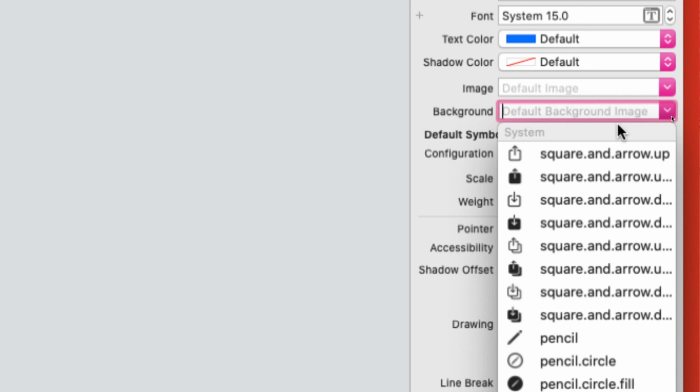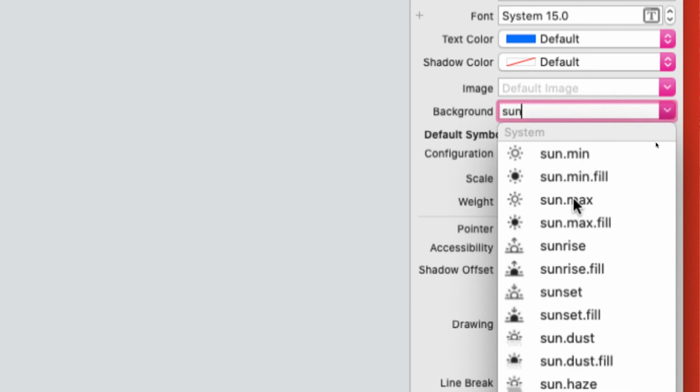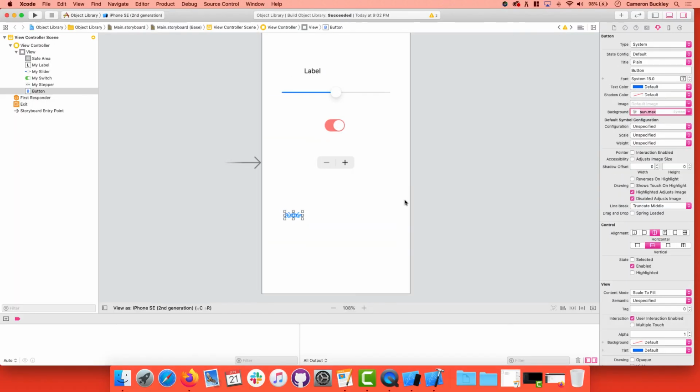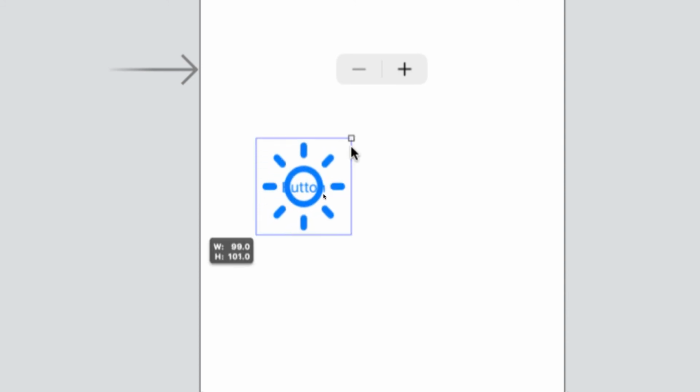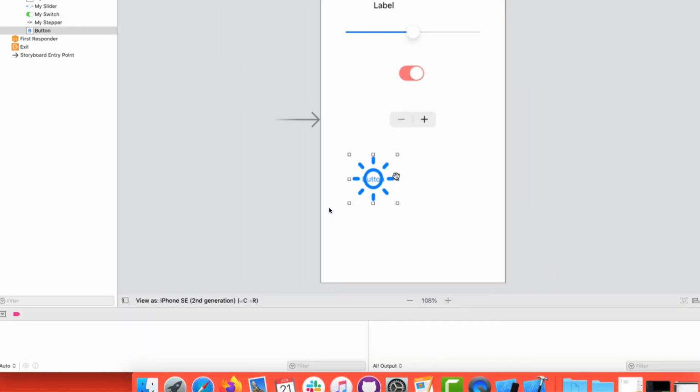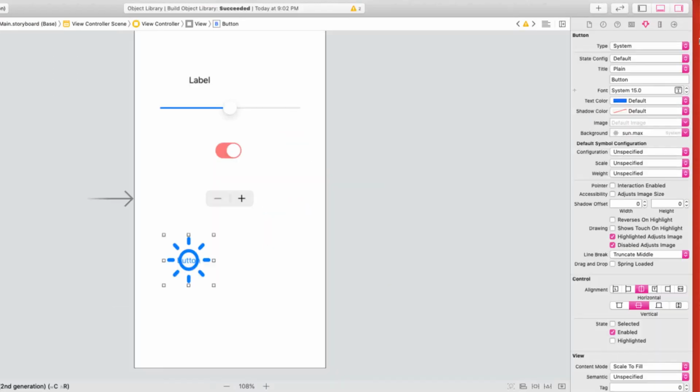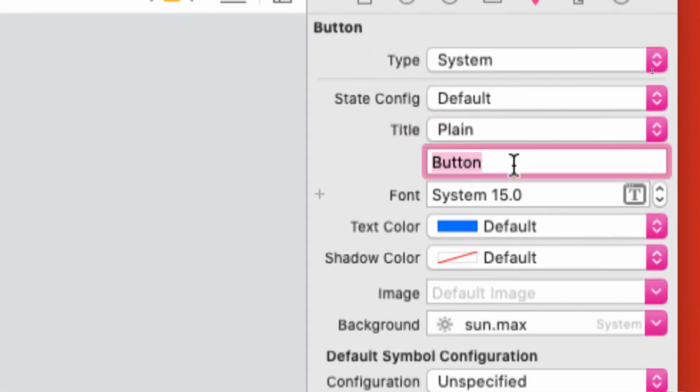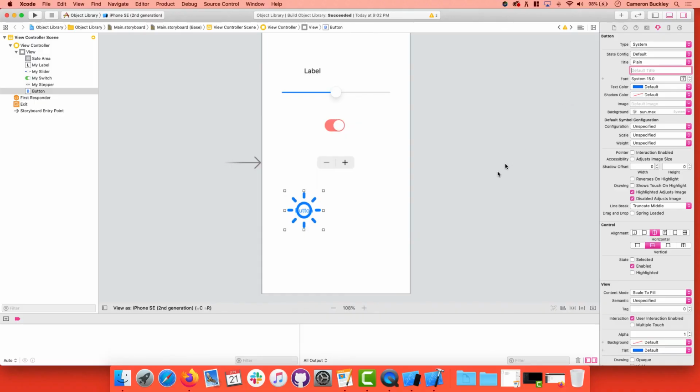The whole system symbols are in there. I'm going to type in sun and pick my sun. It replaces it. It's a little wonky; you have to scale it around. We still have the text that says button, so I'm just going to delete that text. And now we have a fully interactive sun button.